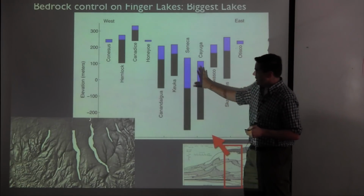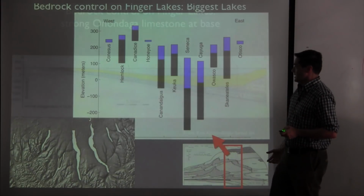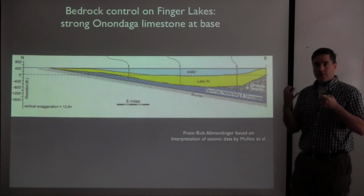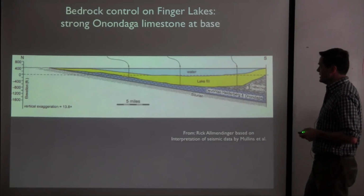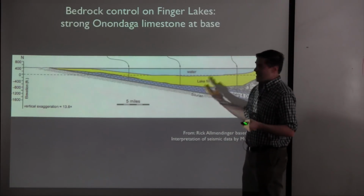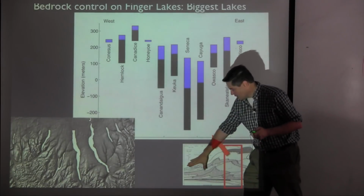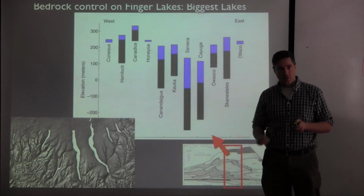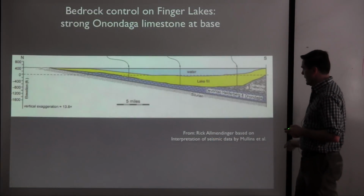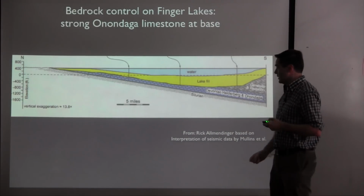So the size of these lakes and how deep they eroded is related to the geologic history. And another evidence of the rocks, as they were formed in these Devonian seas, having an important control is also related to the Onondaga limestone. So we mentioned back here that there's a lot of sandstone and shale throughout the region, but there were also a couple of episodes when we had reefs and limestone was deposited across the area, and that limestone has been super important as a building material throughout the Finger Lakes area.